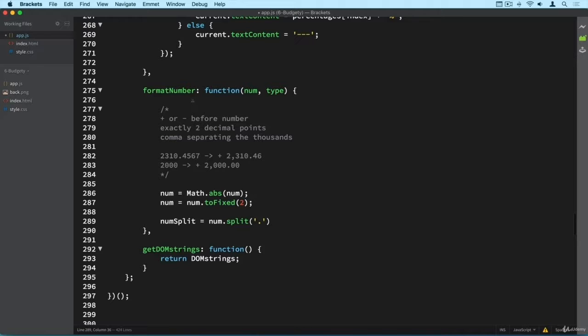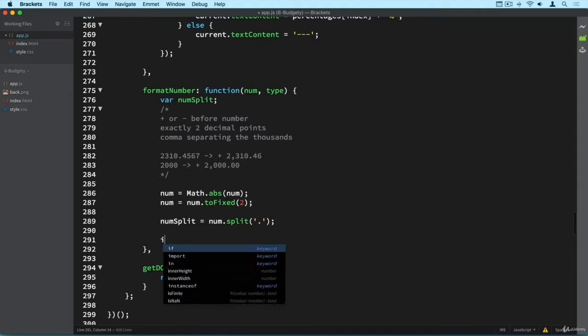Okay, let me just declare the variable here. So var numSplit. What this will do is divide this number that we input, so num, into 2 parts. The integer part, for example 2310, and then the decimal part, which will be, in this case here, 46. And it's going to be stored in an array, right?